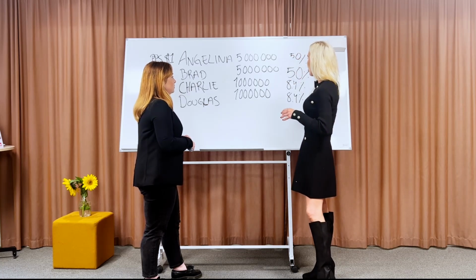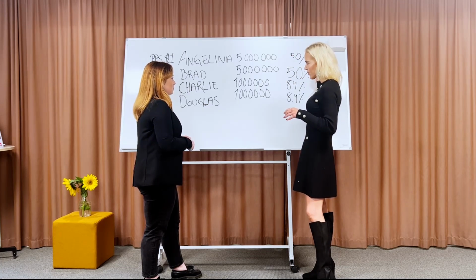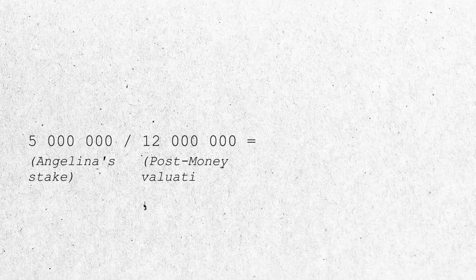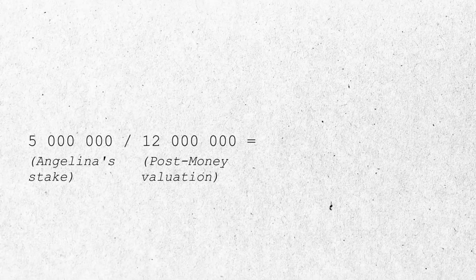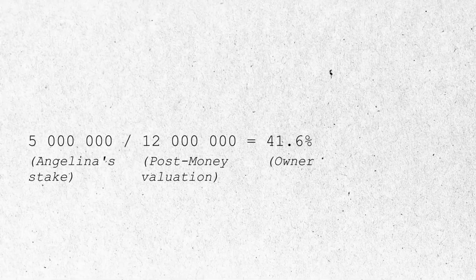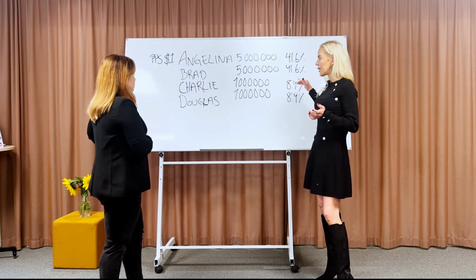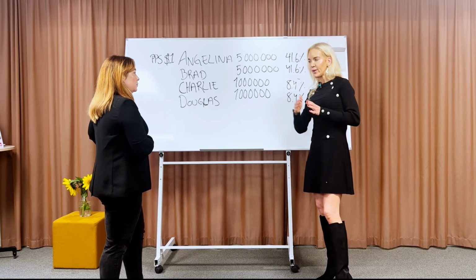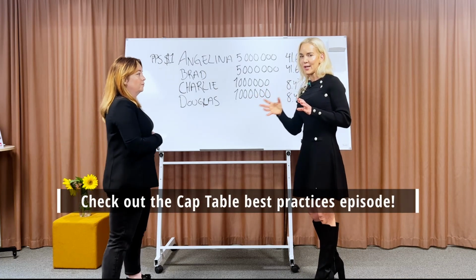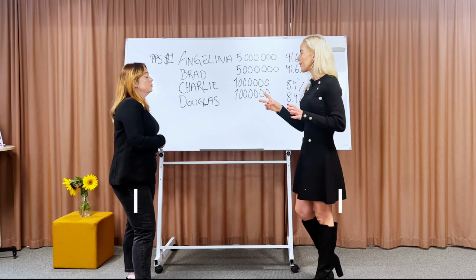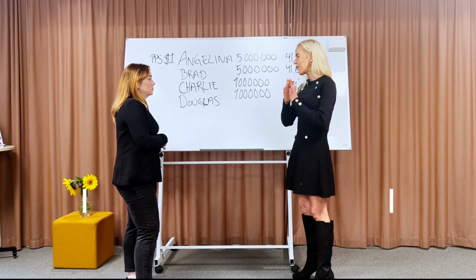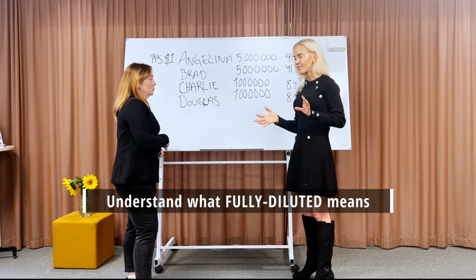But here, if you want to know the ownership stake, you will look at the number of shares, which means that you take 5 million divided into 12 million. And that will be approximately 41.6%. Yeah. So, and this will then be represented on the cap table like this. And you will be able to follow the new funding rounds. And we have one more basic before we go into the 11 best practices that you should know about. And that will be to understand the fully diluted basis.